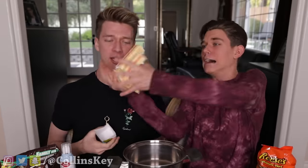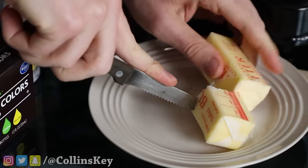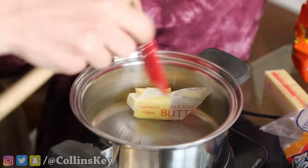Gotta open up the butter. Yeet! Catch him. I got him. So basically, we need 3 tablespoons. As you guys know, that's how you cut a stick of butter. Ow. You gotta cut it, there we go. The paper! Oh, no. Grab the paper.